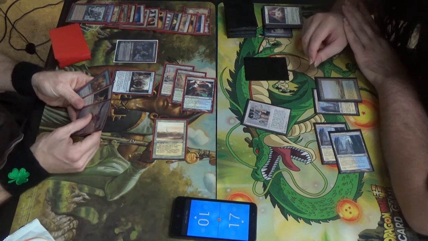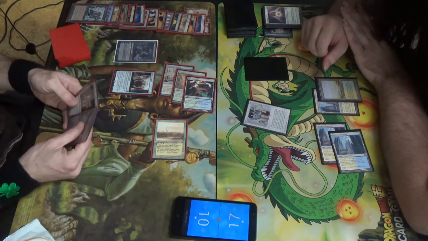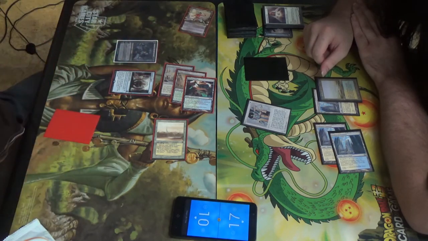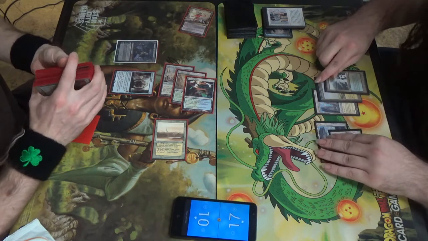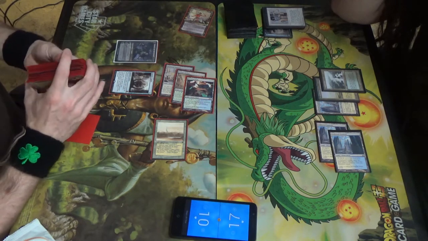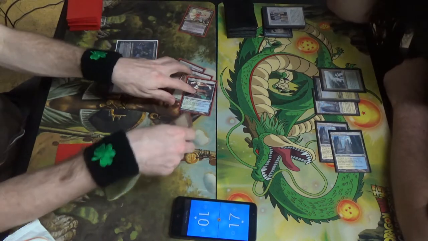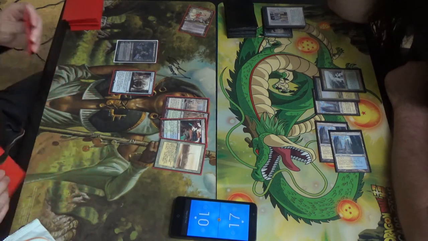Well, this is awkward, I guess. I'll sack Ulamog, Mikaeus, Ulamog trigger, shuffle back in. Yeah, that's pretty good, dude. That's a card. Alright. I'm sorry. Go for it. Anything else? Oh wait, you're out of cards in hand. Yeah. Alright. Draw. God, where were these top decks earlier?